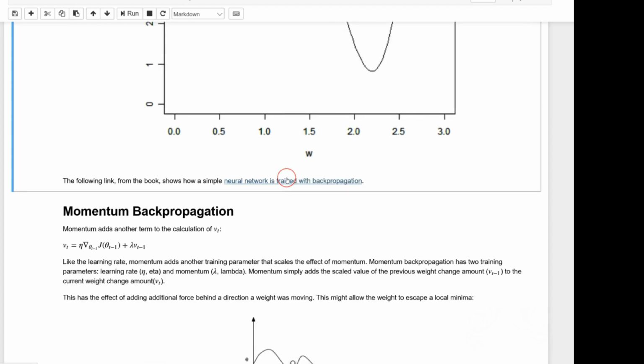And this link is pretty handy. It shows a JavaScript application that I wrote that takes you through all the steps of classic backpropagation, so you can see literally how an entire neural network is calculated for XOR.